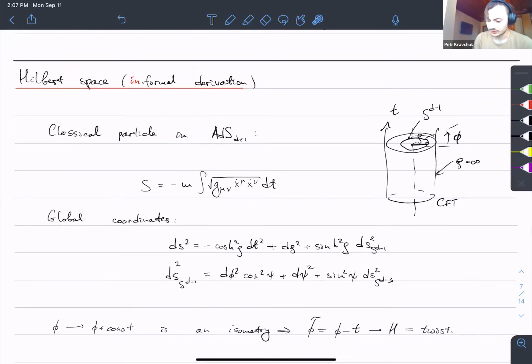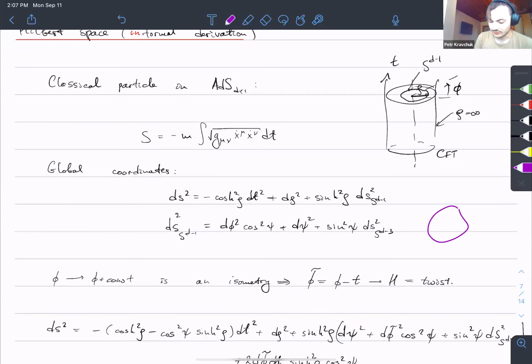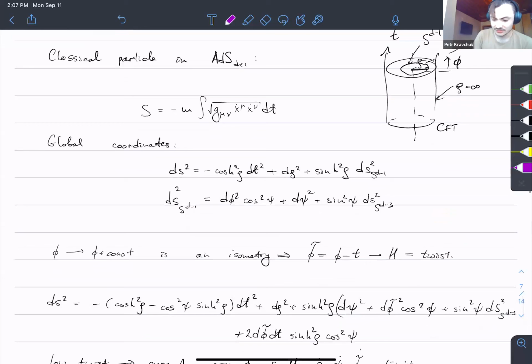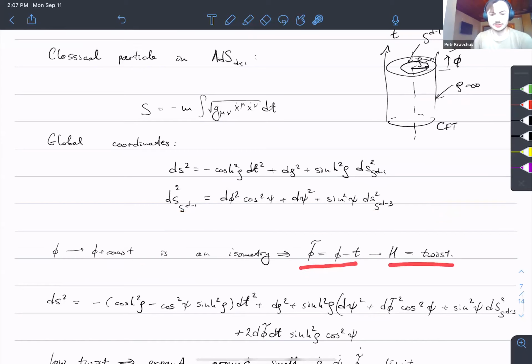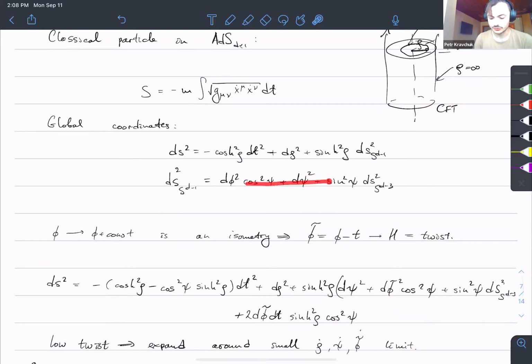Basically, I can say more about this parameterization. If you have a sphere, so this is a two-dimensional sphere. Well, actually, sorry, let me not go there. It's not going to be very helpful. I'm just going to miss things. Anyway, this is correct in any dimension. And my point is just that if you make this change of variable, then your new Hamiltonian is going to be measuring the twist. That doesn't rely on AdS3. AdS3 is just simpler because you don't need this part.